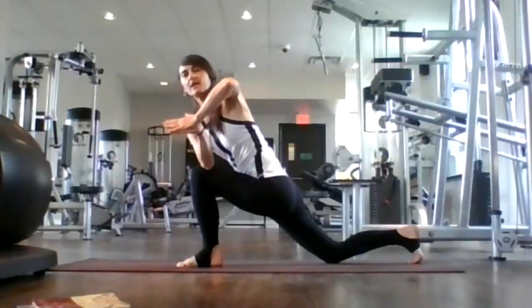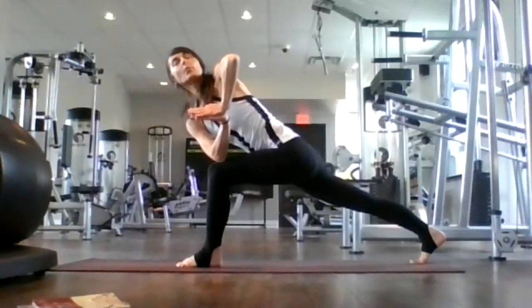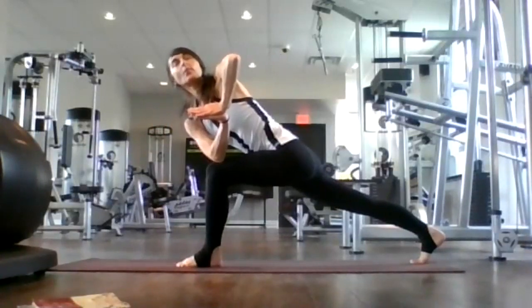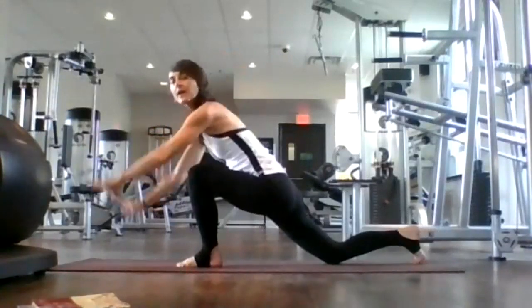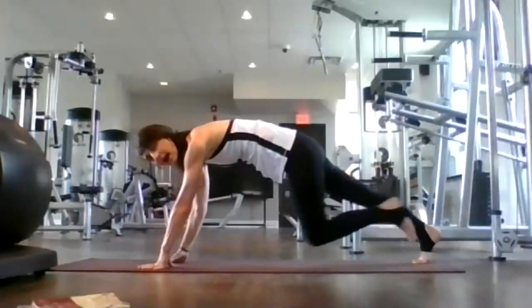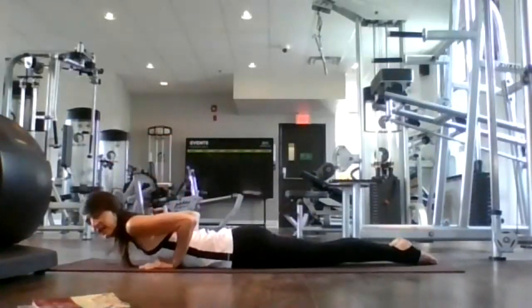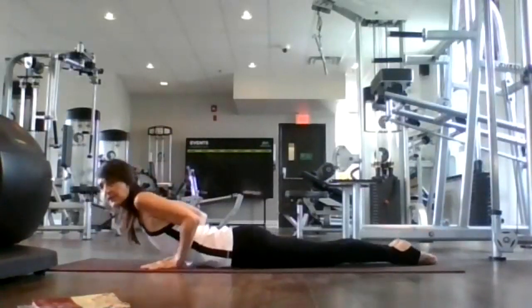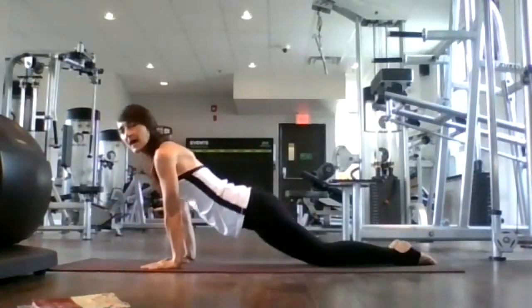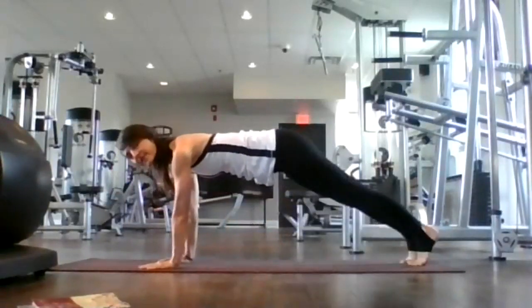You can stay right here or you can lift your right leg back. Breathe in. Breathe out. Breathe in. Breathe out — really good supine twist. Inhale. Exhale, let's bring our hands back to our mat. Lift our right leg, take our left leg back, shifting forward into plank. Lower your knees and your chest. Cobra — lift up. Come back to child's pose. Tuck your toes and back to downward facing dog.